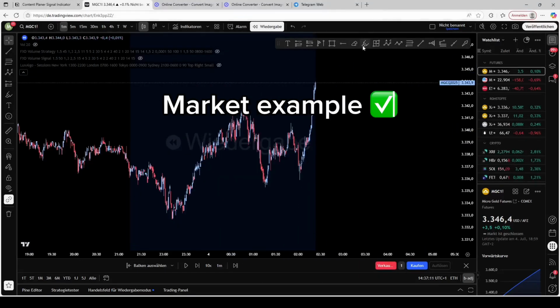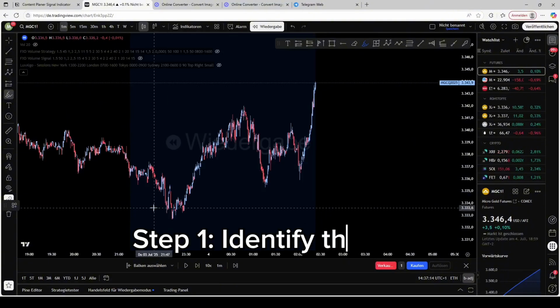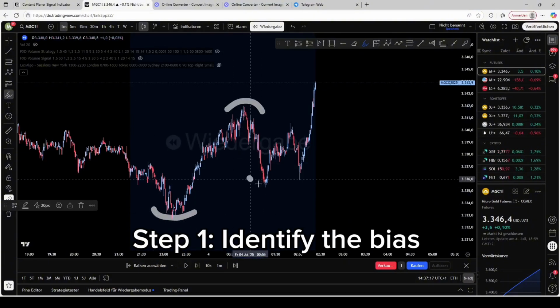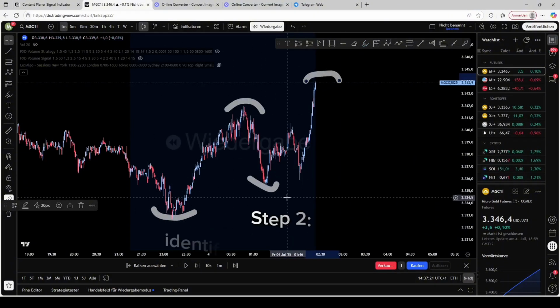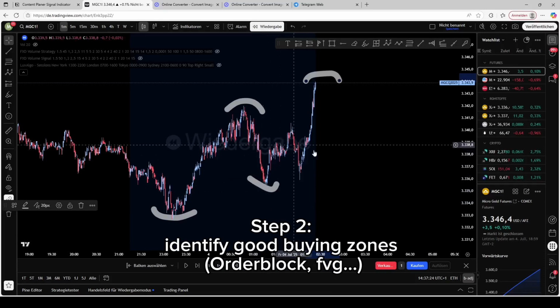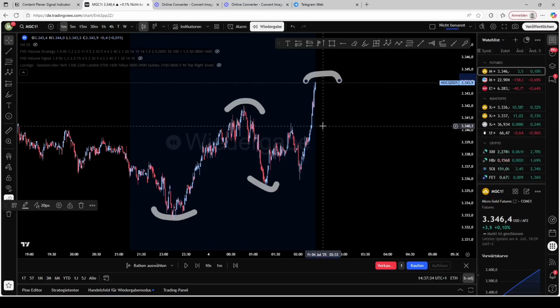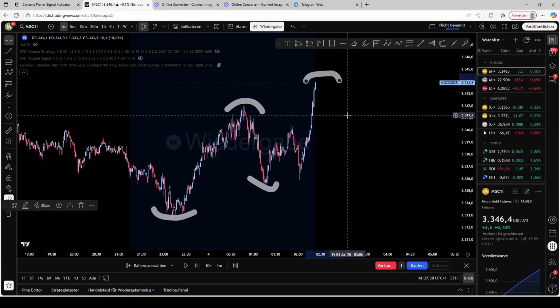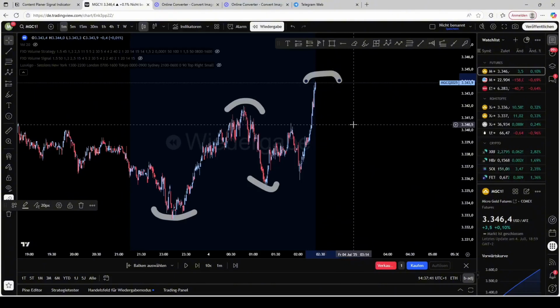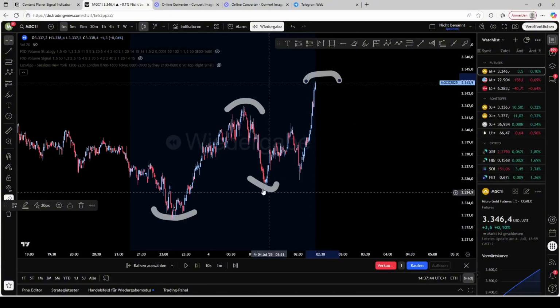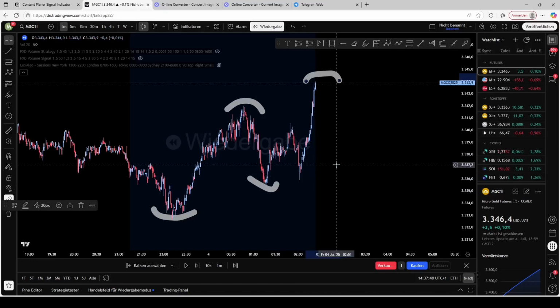So in the real market, first we want to identify the trend. The bias is obviously bullish because we make a swing low, swing high, higher low, and a higher high. What we want to do now is execute buys somewhere in this area. We expect the market to make its pullback, and what we want to see is that the market is building up liquidity, then sweeping liquidity, and after that coming back into this zone right here, and then we want to execute buys.